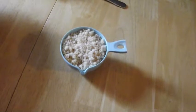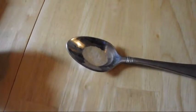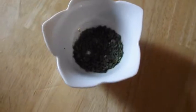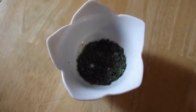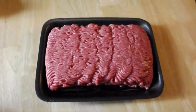For this, you will need a cup of breadcrumbs, a quarter of a teaspoon of salt, a teaspoon of dried basil, 1 egg, a teaspoon of dried parsley, and a half of a kilogram of ground beef.